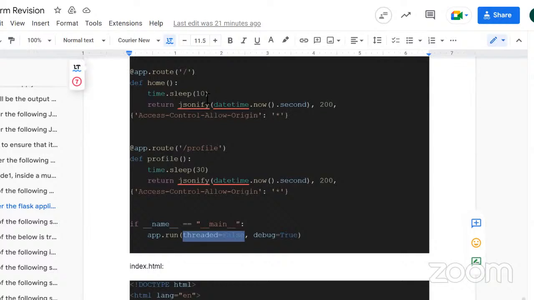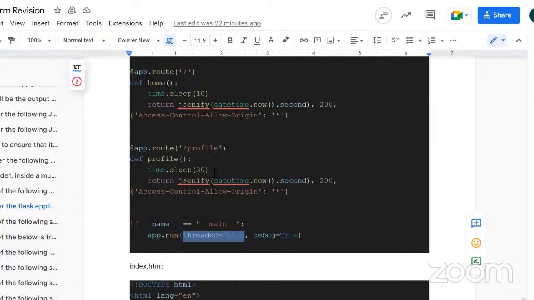So the server sends the response back to the first request at 20 seconds, because that is the value that was shown on the console. At 20 seconds, the server will get this second request. As soon as it gets this request, it starts processing. It says to just sleep for 30 seconds this time. Previously, it slept for 10 seconds. This time, it is saying to sleep for 30 seconds.